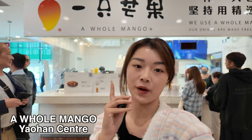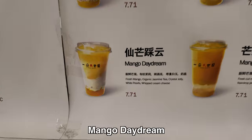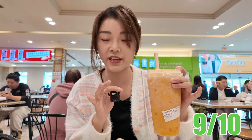The first thing we do when we get to a mall is we're getting some drinks, and we're going to A-hole Mango right behind me. So this is going to be the first place I'm rating for day 3. The drink I ordered is Mango Daydream. This is my drink — it's actually so much bigger than I thought because their drinks are actually like half the size. This place markets itself as every cup uses one single fresh high quality mango. I want to say this drink is actually pretty good — I do taste very fresh mango. For the price, this one's like $7.90 Canadian dollars, which is probably like five or six in USD. For the size and for a fresh mango drink, I want to rate this one a 9 out of 10.